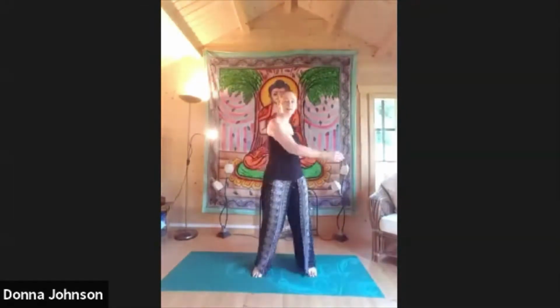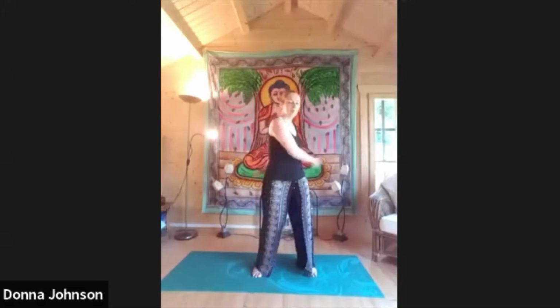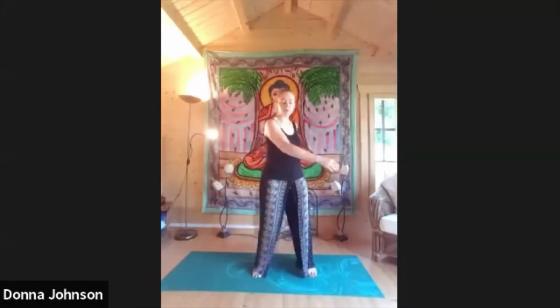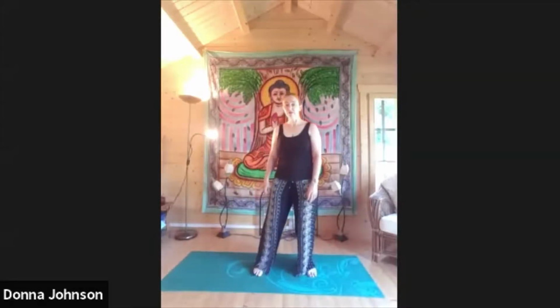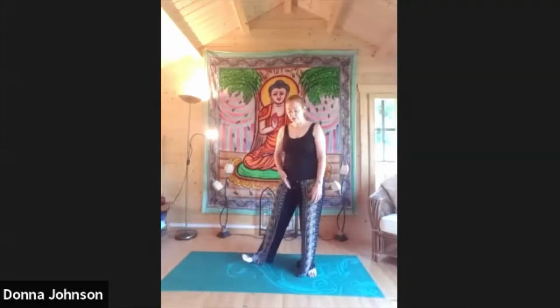And then just let the arms drift round to the side. And just allow it to slow down. We're just going to allow yourself to slow right down, and sink your weight. Okay. And then just going to open up to the quad.